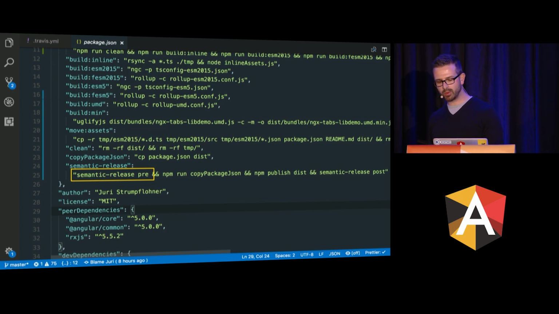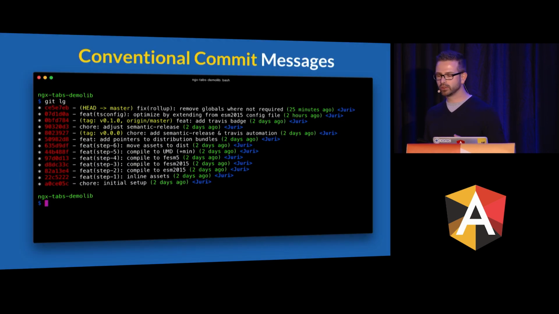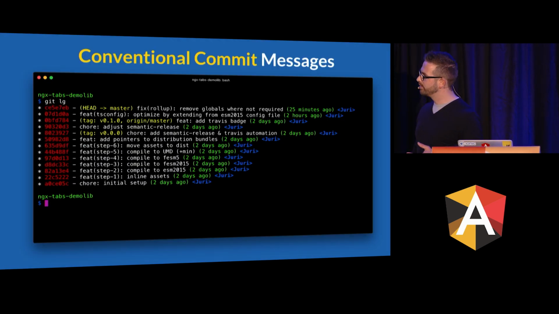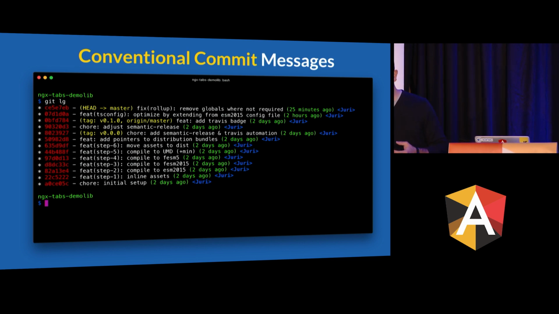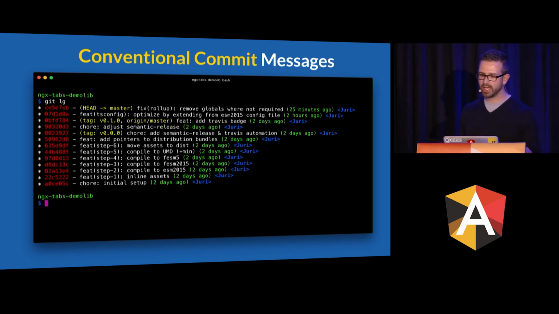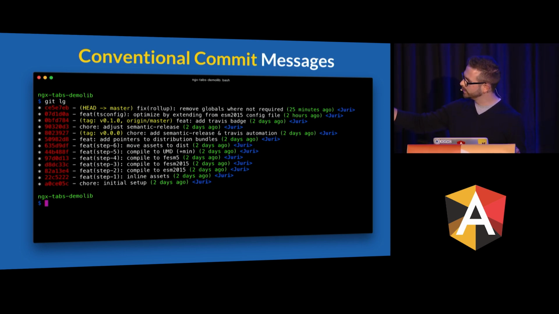So it applies semantic versioning, where each number has basically a meaning, like Angular does right now as well. And it knows how to determine the next version by following up with your commits. So one of the requirements here is that you use conventional commit messages, like the Angular team does and like they did already in AngularJS. And so based on whether it's a feature, as you can see that feat prefix, or a fix or chore and so on, or whether you have in your commit message a breaking change, it will know which version number to increase.